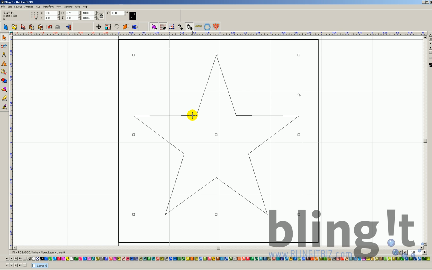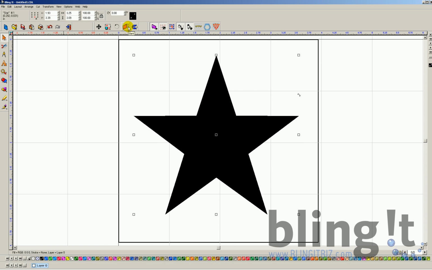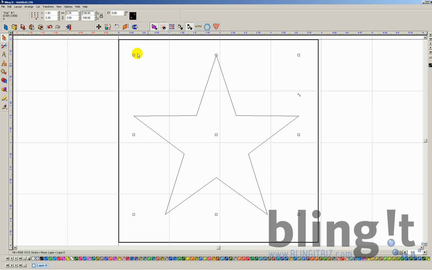Now the way your screen is set up could either be showing your fill or not showing your fill. Right now I'm in wireframe. So the way your screen might look is, if you go to View here and select Show Fill, if your screen looks like this, this means it shows the complete inside of the rhinestone pattern. So I'm going to go ahead and unview that because I only want to see the wireframe. In particular, in this case, we're going to be using an outline rhinestone pattern versus a fill pattern. So that helps me see what I'm doing a little bit easier. Kind of the x-ray vision view, if you will. So I'm going to unselect Show Fill.